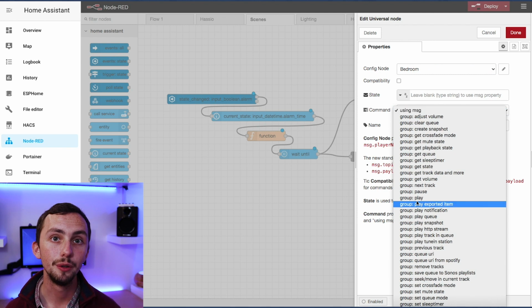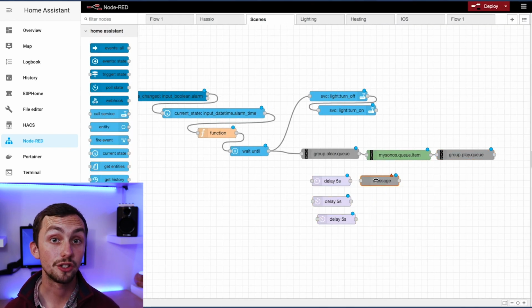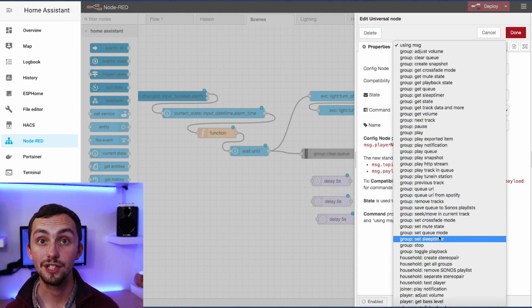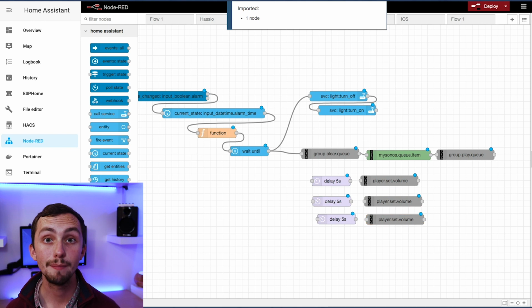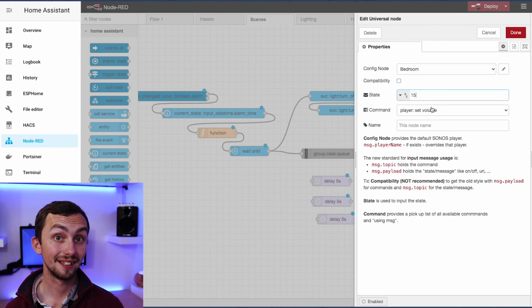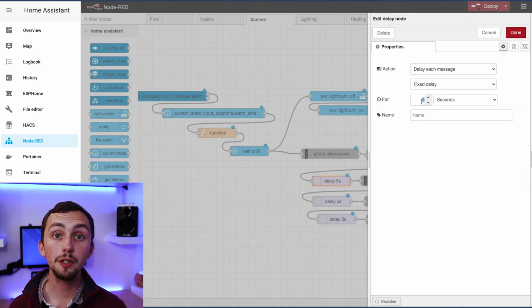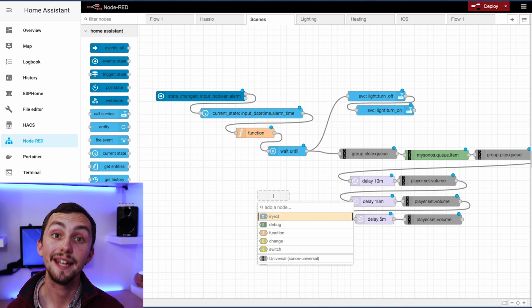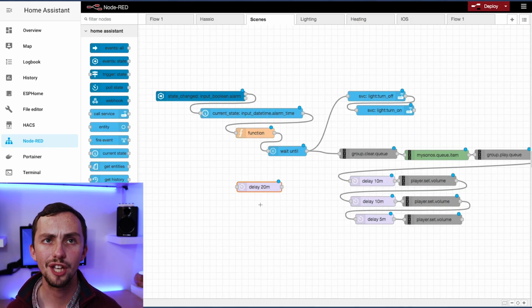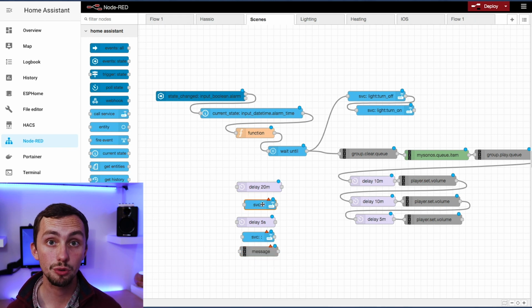What we're then going to do is gradually increase the volume over increments over time. We're going to start off at 10, then move to 15, and then 20, with delays of 10 minutes, 10 minutes, and then 5 minutes. We can link them all up and then move on to our announcement. For this, I'm going to use the Alexa Media Player announcement. We're going to add a delay 20 minutes from the start time, or 10 minutes before the alarm is meant to go off. And then we're going to add a call service.